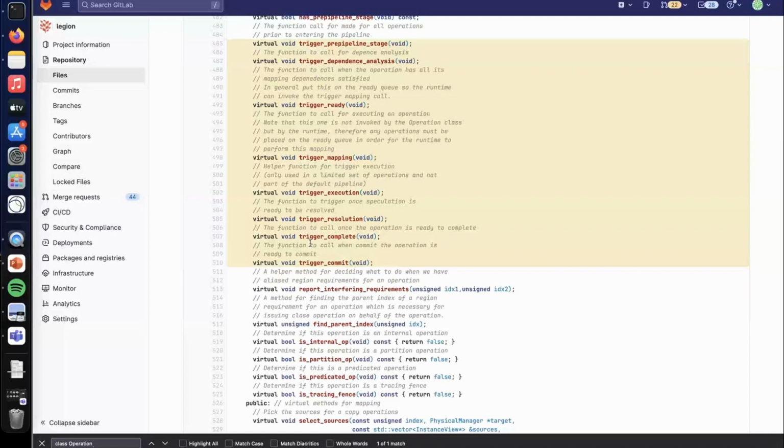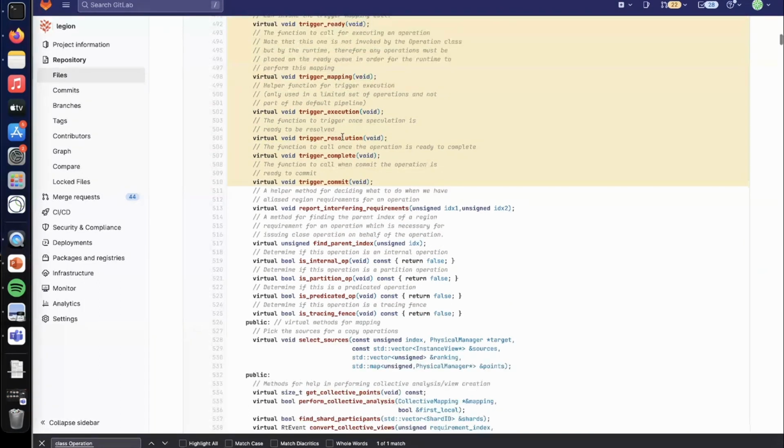So effectively the way to think of it is you always get this one first and this one second. You might get these four in any order, and then you'll only get this one after all of the prior stages up here are done. And then you'll only get trigger commit after your completion stage is done. At some point I really should draw a diagram for that particular set of dependencies. But for any operation going through the pipeline, you might see trigger resolution occur before your call to trigger mapping. So don't necessarily assume that these stages will occur in the order that these function calls are listed in.